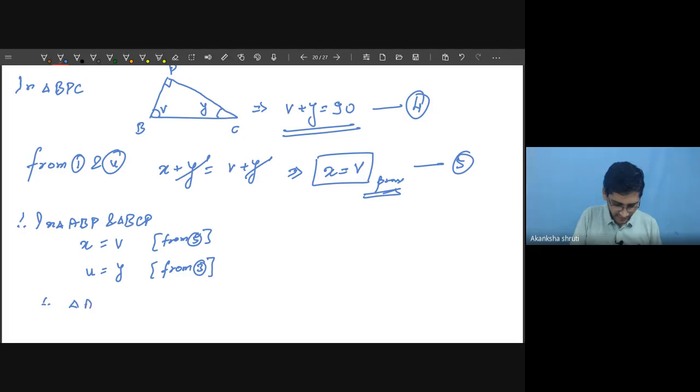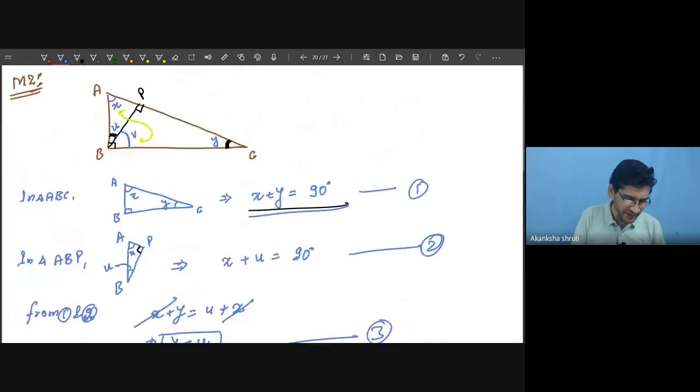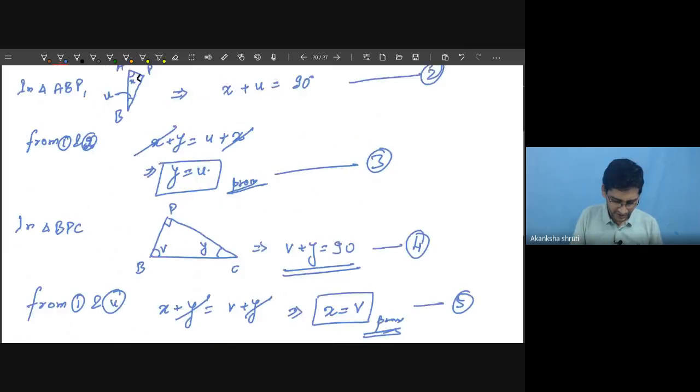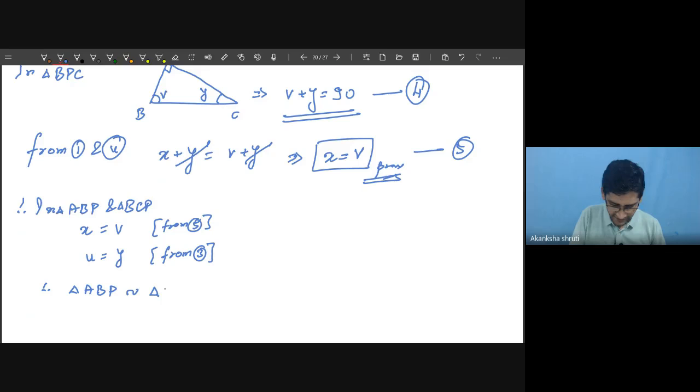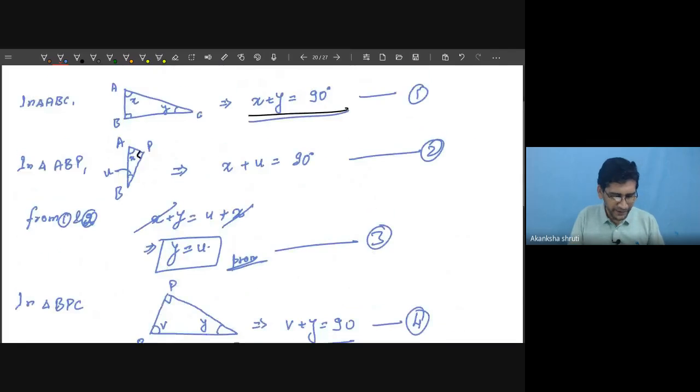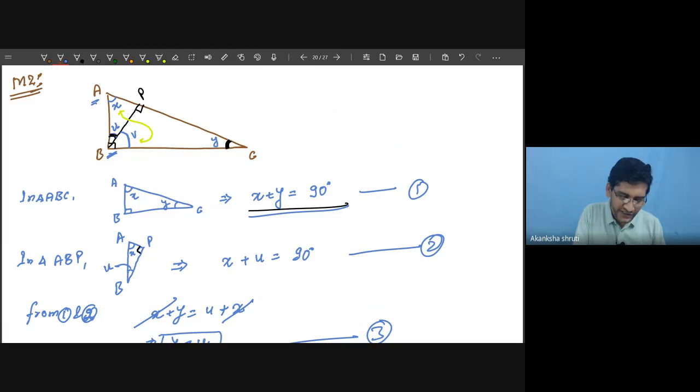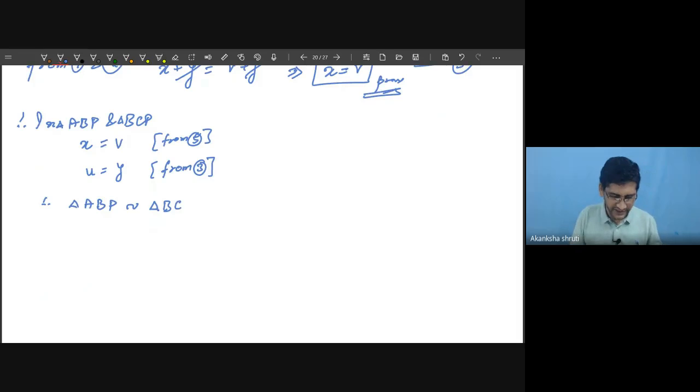Therefore triangle ABP, student, now again we have to allocate the corresponding vertex corresponding to A. Observe it. Corresponding to A, we are observing it is the V, means it is falling on the vertex B, means this A for the smaller triangle ABP is falling on the B for the smaller angle V. So I shall, in place of A for the other side, I shall start with the B. The other one, AB we have taken, corresponding to this B which is for the U, it is this C. So this U is matching with Y, means for the smaller triangle ABP, the vertex for B is this C in other triangle. So write wherever B on left hand side, on the right hand side we have to write as C.